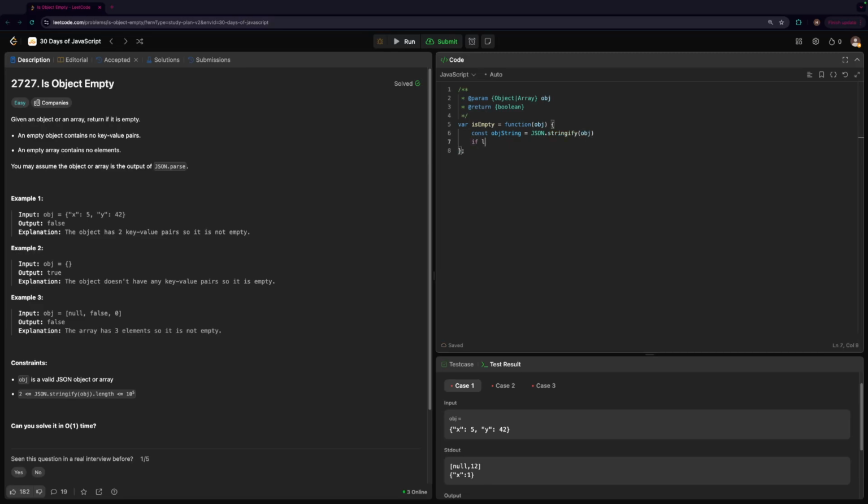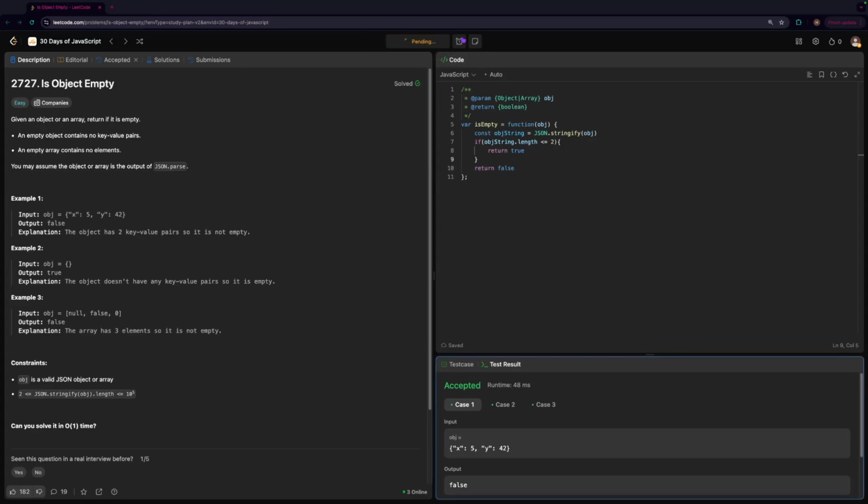Then we're going to say if object string dot length is less than or equal to 2, then that means that this is going to be empty, so we can return true. Otherwise, we can just return false.